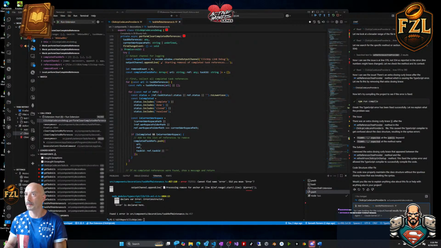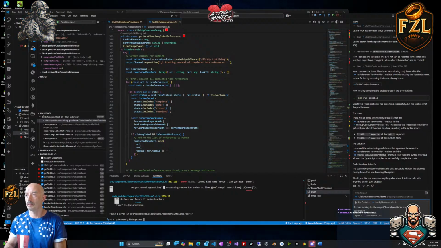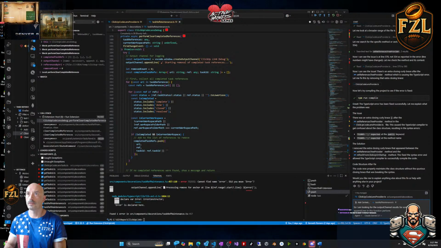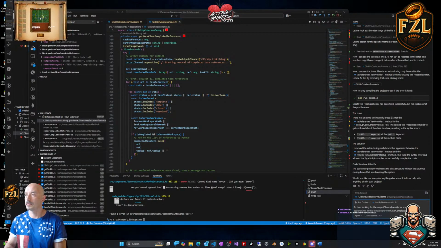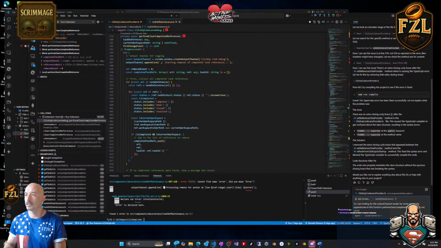For some reason, the pinned line in this function, perform clear completed references, not showing.